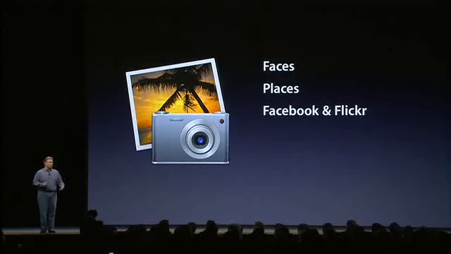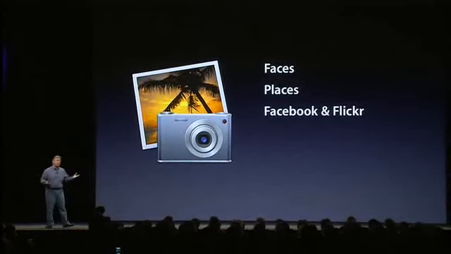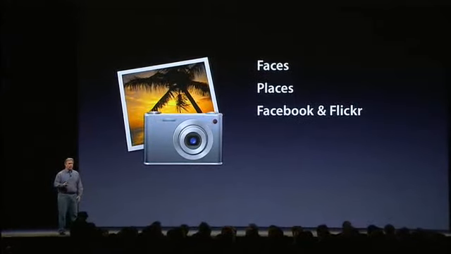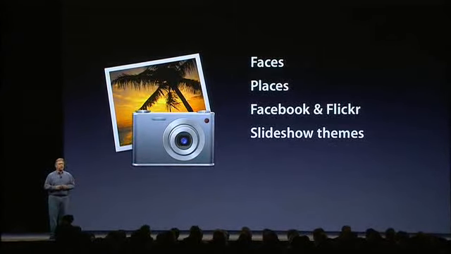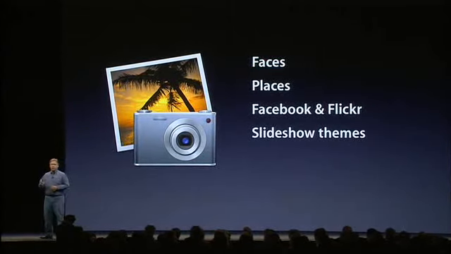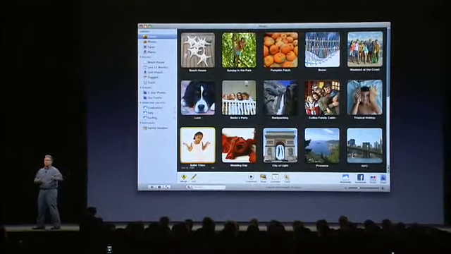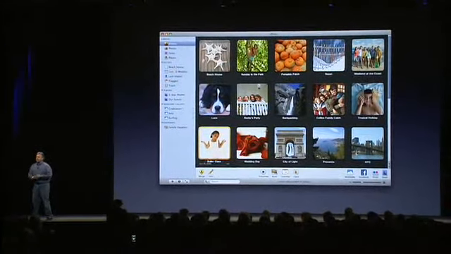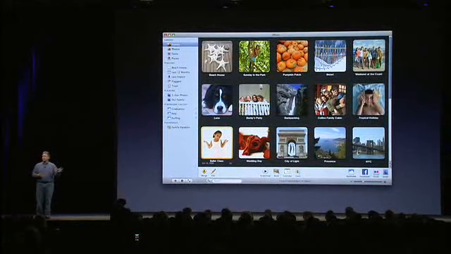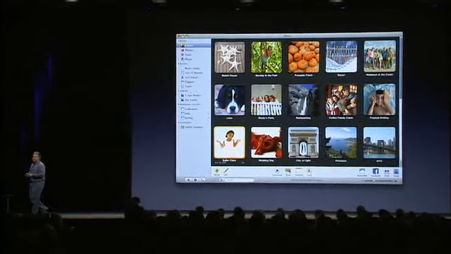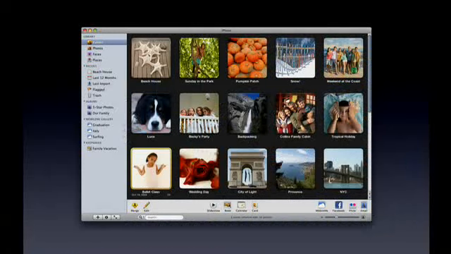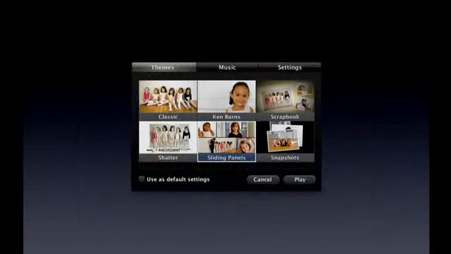Now, once you have all your photos in there, it's really easy with events or Places or Faces to do a lot of really fun things. One of the simple fun things to do is to show them to other people via a slideshow. So we have a great new feature called Slideshow Themes. So when you go to pick an event, let's say, for example, this ballet practice on the bottom left-hand side, you took some photos at your child's ballet practice, and you want to go in and show that class, you just click it and press the slideshow button, and a new panel shows up.